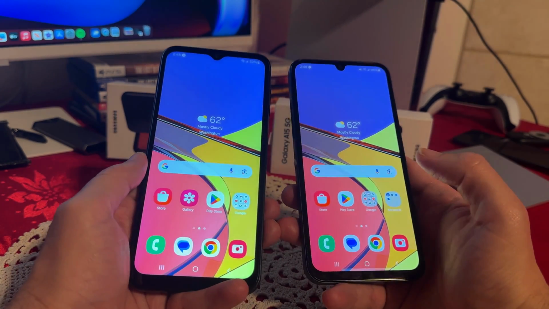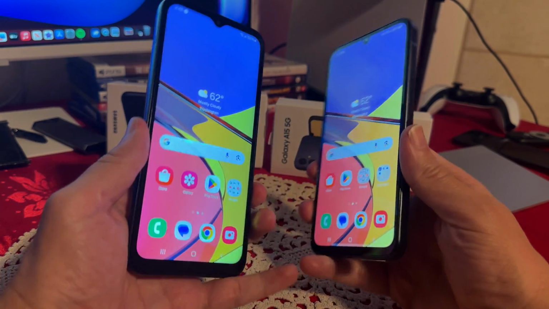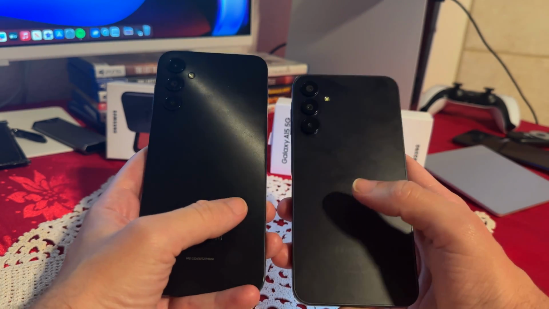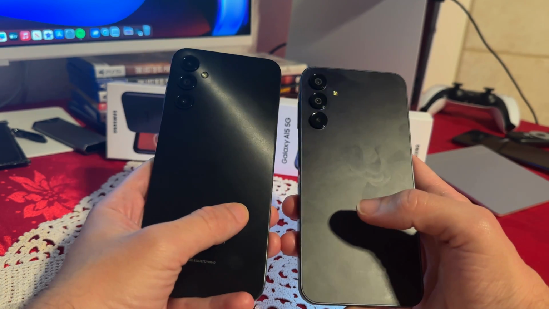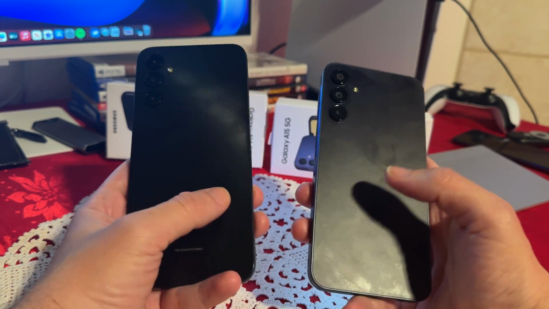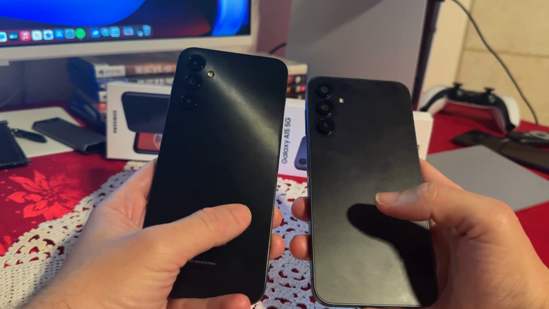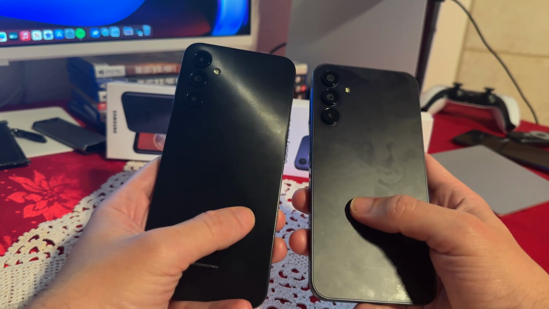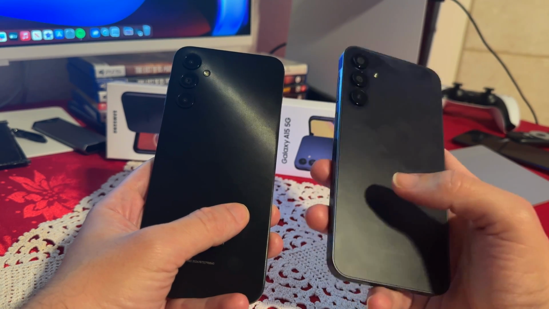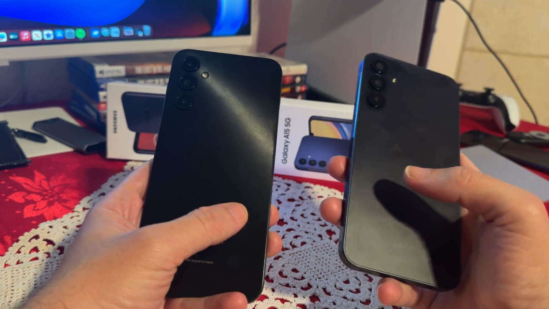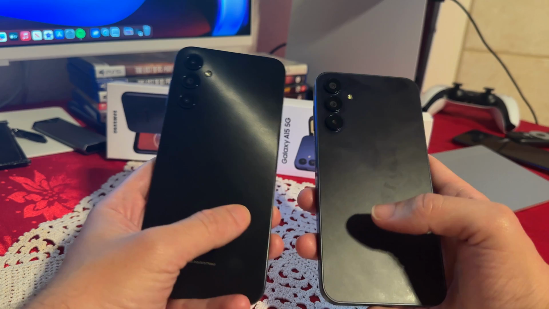When it comes to the cameras, again, very similar situation where we do have a 13 megapixel front-facing camera, and then on the back we do have those triple cameras. Now the main camera on both of these is 50 megapixel, and both of them do have 1.8 aperture. I'm not sure if it's exactly the same camera, same sensor, but it would appear that it is. The only differences I can spot is the secondary cameras, so the second and third camera. The A14 has a 2 megapixel macro and 2 megapixel depth, while the A15 has a 5 megapixel ultra wide and then a 2 megapixel macro. So that will be one difference between the two.